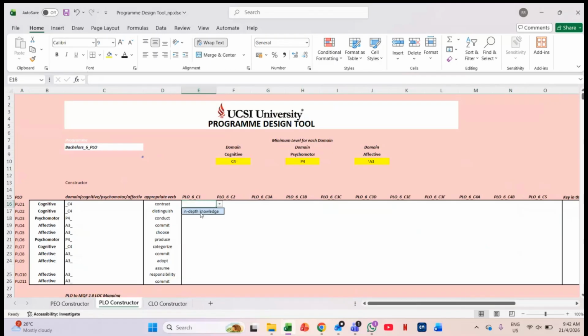Okay, again, we display all the keywords that correspond to this particular skill. So C1, C2, C3A, C3B, C3C.